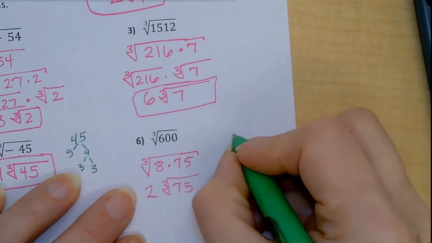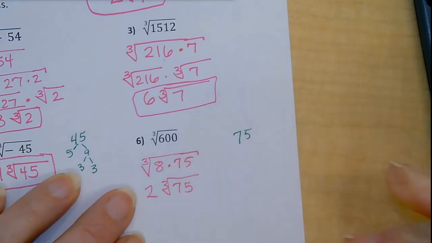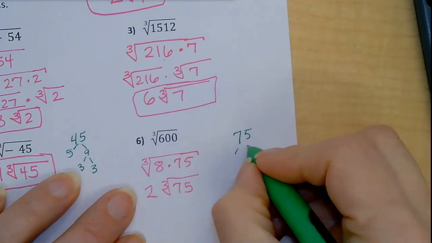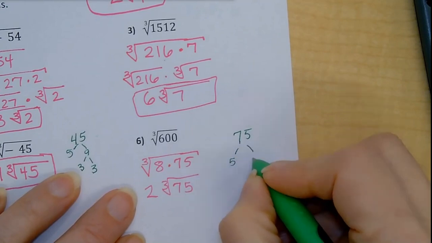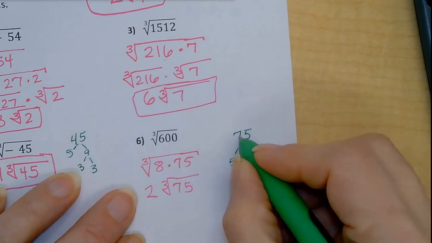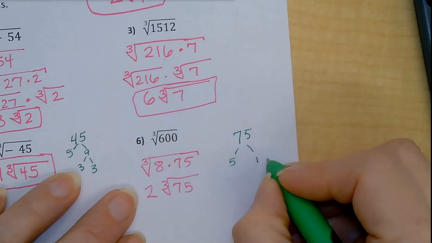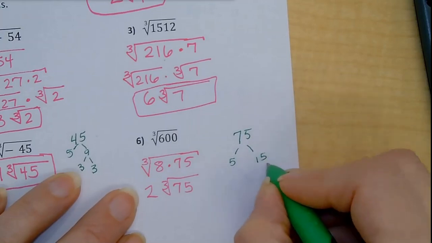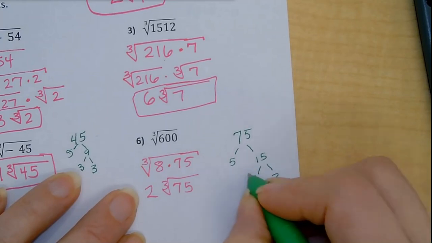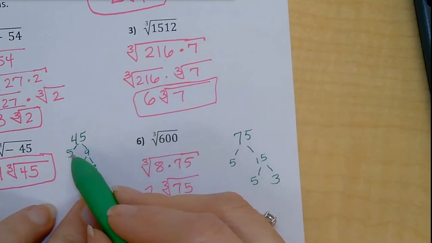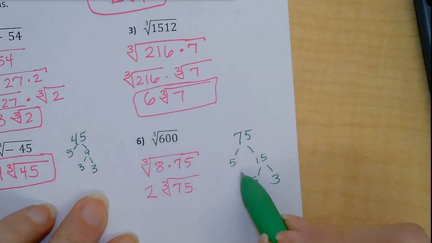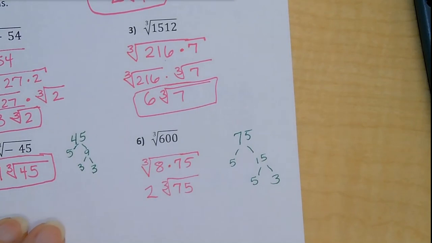So I'm just a little bit nervous. I want to make sure I get all the way as small as I can, so I'm going to factor this guy out. 5 goes into 75, 15 times, 5 goes into 15, 3 times. 15 is 5 times 3. So these are all prime numbers, but just like last time with my 45, I have a pair of 5s. I don't have any triples, so I can't make that any better. So that is my final answer.